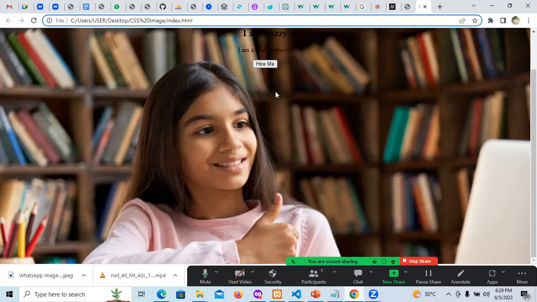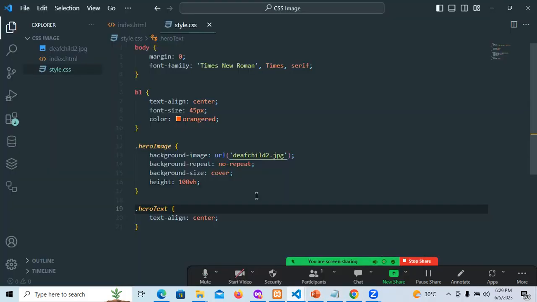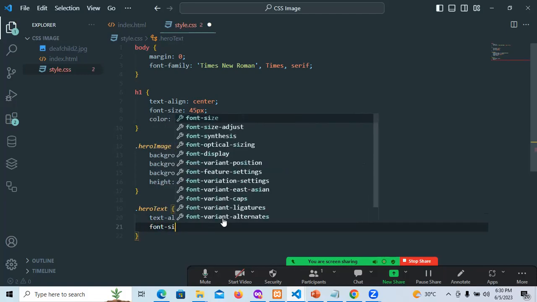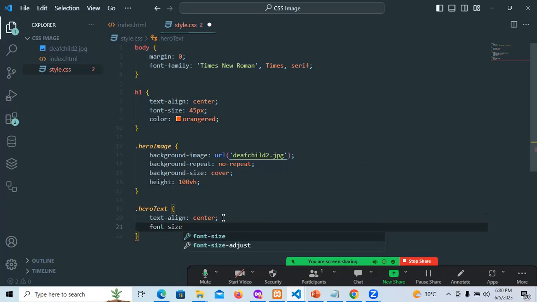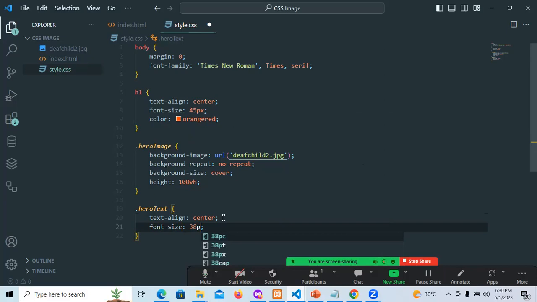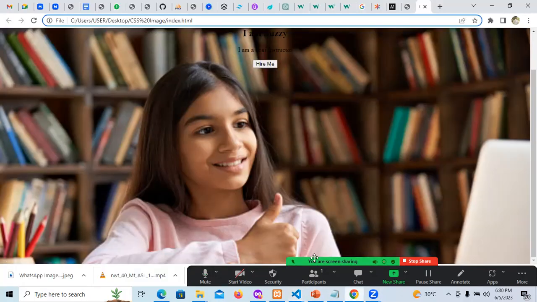But this font looks very small. Let me increase it. Font size. I'm going to give it 38 pixels. Let's see how this will work.